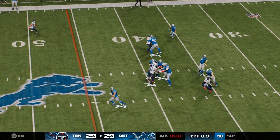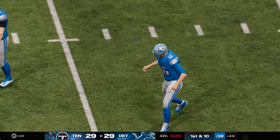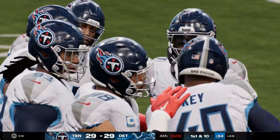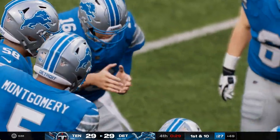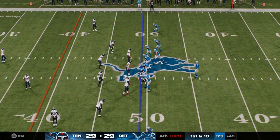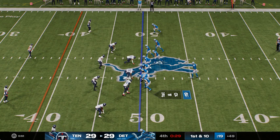Goff now to throw. Able to get this to Patrick. And he's able to take it across midfield before going out of bounds. He's been a busy man here in this one, and they're showing off some nice footwork to stay in bounds. And with those types of catches and the volume that we've seen in this game, wouldn't you keep him busy as well? I would. Of course. You got to keep throwing it to him. He keeps making plays.